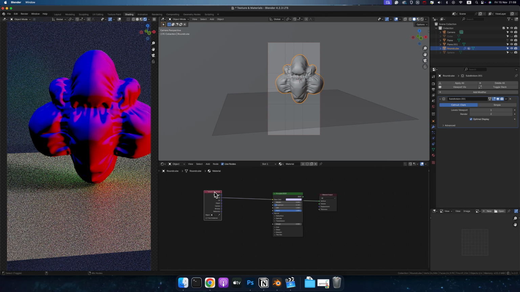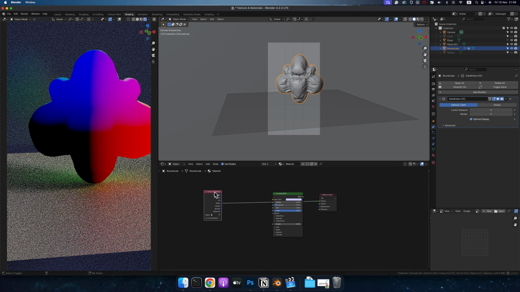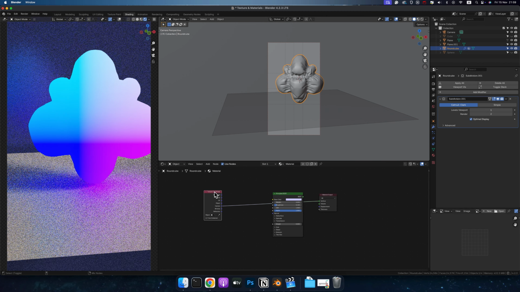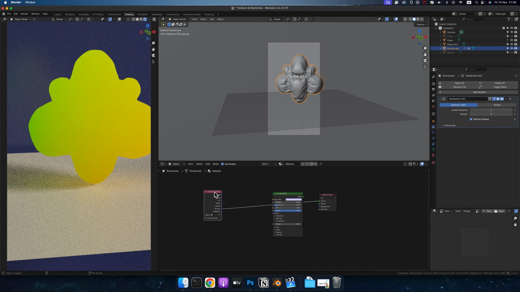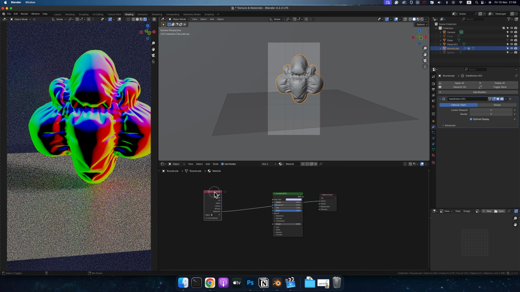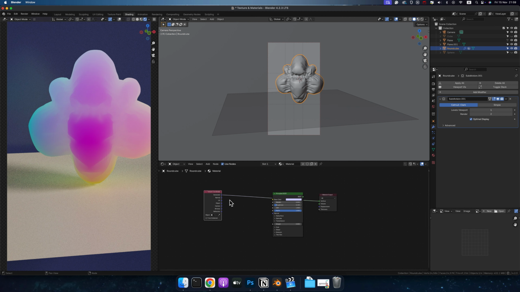And you can see how they look on their own. They make absolutely no sense unless you really look into it and understand how they work. But I mostly use the generated, UV, object and camera.